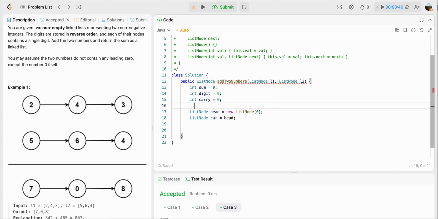We're also going to have some values for each list to store: val1 and int val2 as well, as we're iterating through each list.